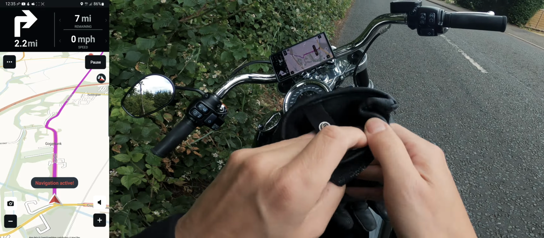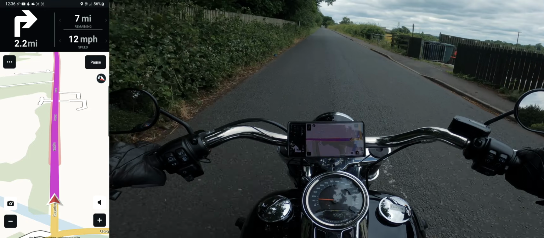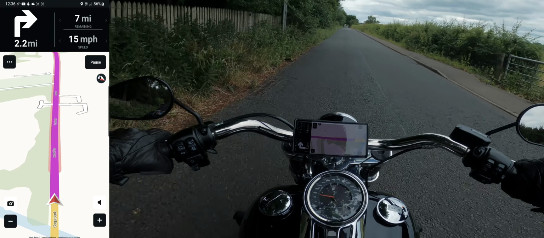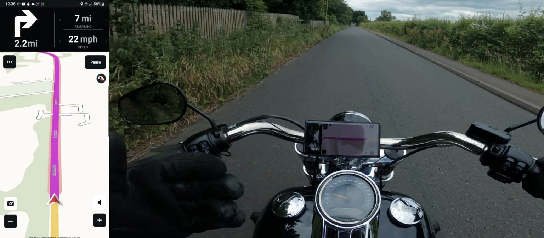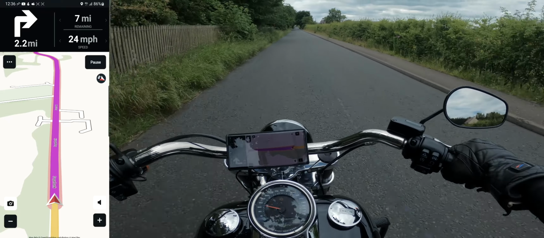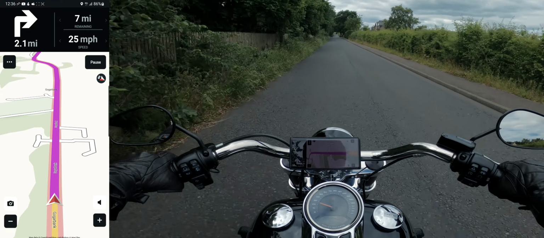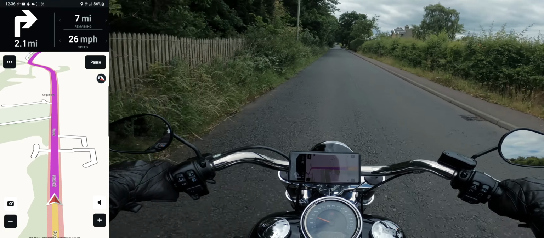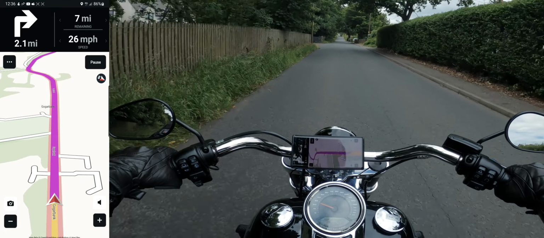In 2.2 miles, turn right. I have a variety of stops there, just to see how it shows up. So I have a restaurant, I have a normal waypoint, and there is a fuel or petrol station as well. So we'll see how that shows up and what instructions Calimoto gives us.